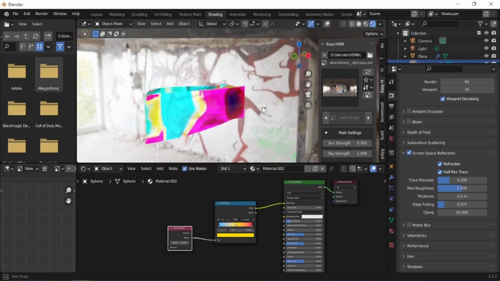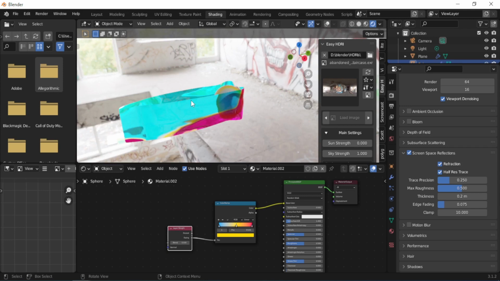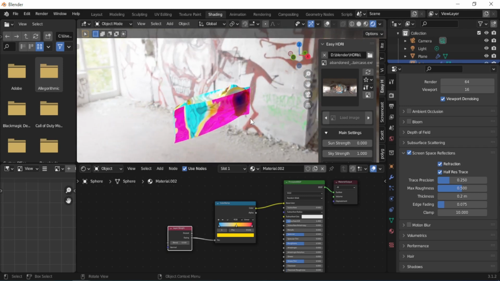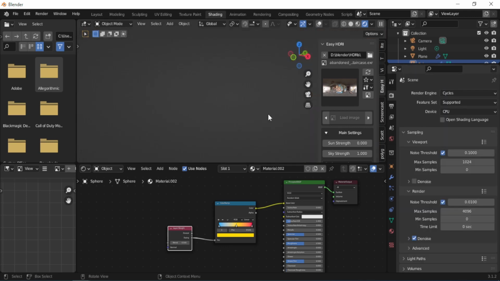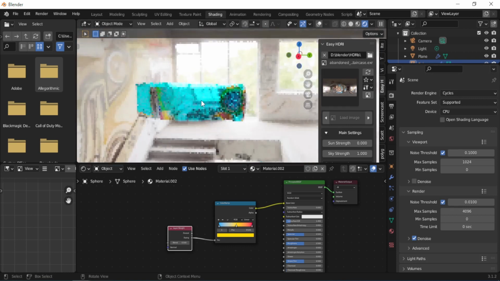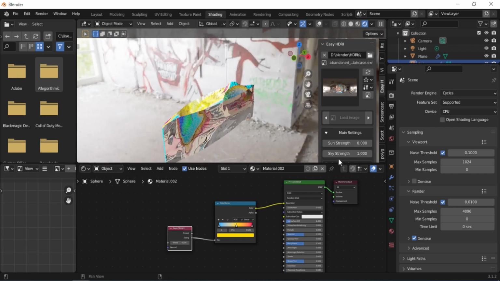Then as you see here, we are getting very beautiful reflections, but I want different reflections. To see that, as you know, Eevee and Cycles are very different, so I'll change to Cycles to see what will be going on in the render result, and that looks too shiny.